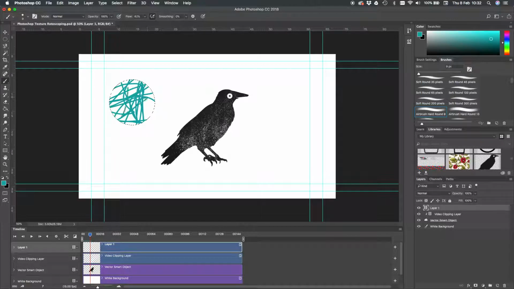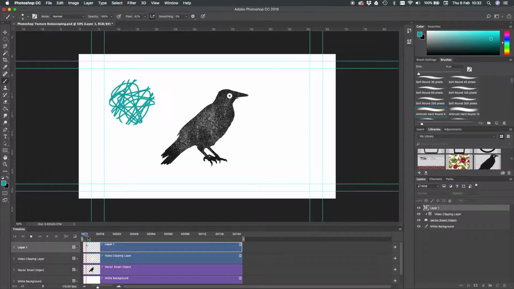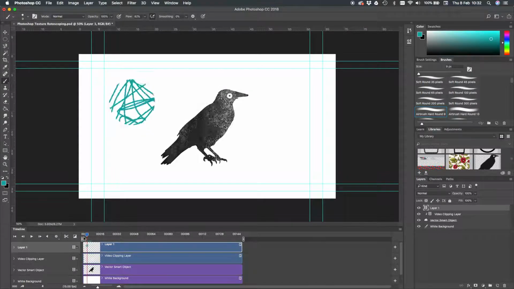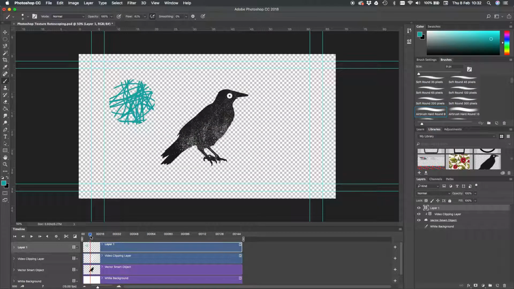If you want to escape this selection, you just need to use Command D, and that will get rid of the selection itself. So now if I scrub back, I've got an animation doing a texture on just one particular part, and I think there's something really nice about that. So if I turn off my background, it means you can apply this over the top of any kind of footage or anything you're doing, and it's really handy.